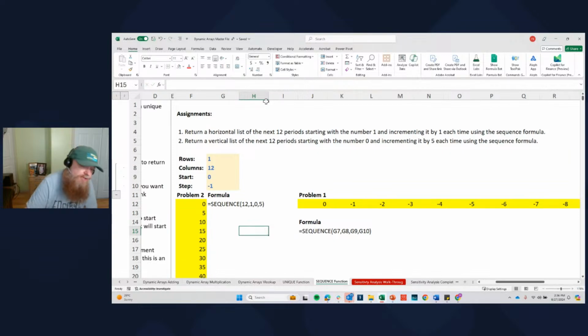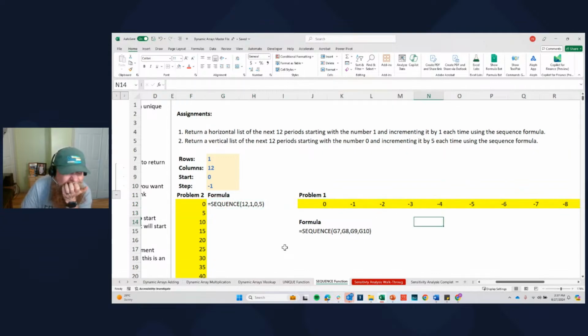Nope. You can create all, I'll have to do it later and I'll send it, but you can create all the characters, like the Unicode characters, a complete list of them with sequence. And so I'd write that a little different. I think you have to do the char on the outside. But in the interest of time, I won't show that right now, but you can create that.